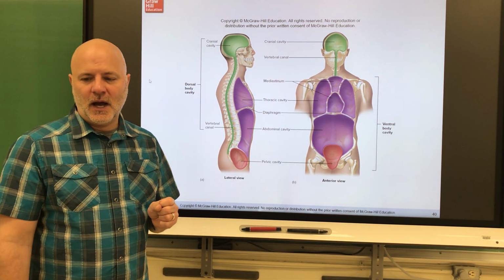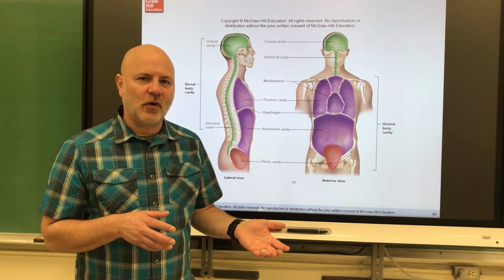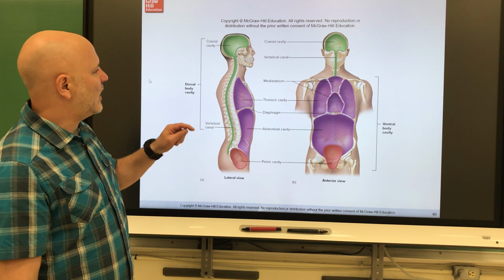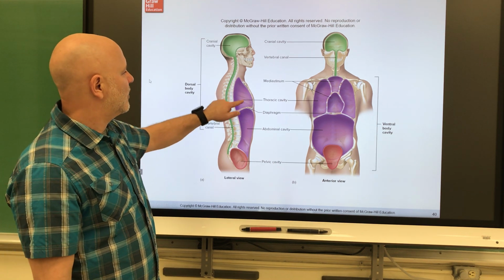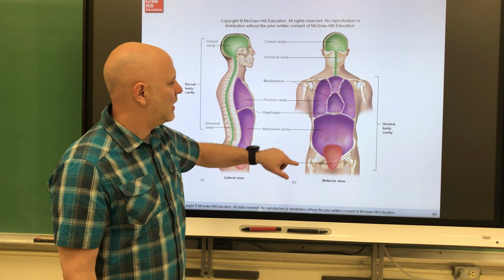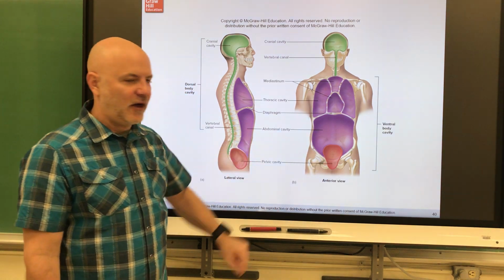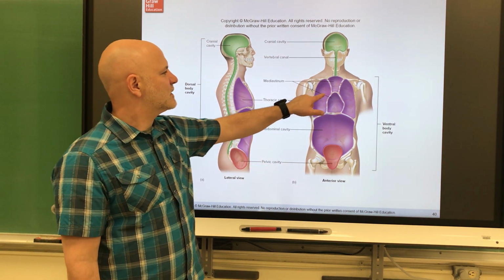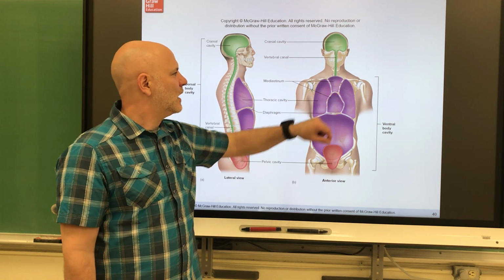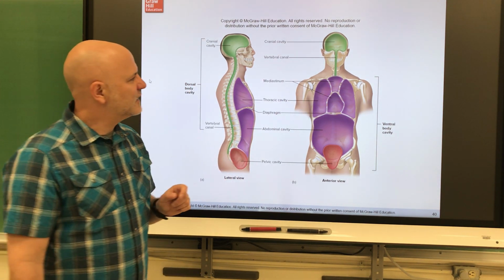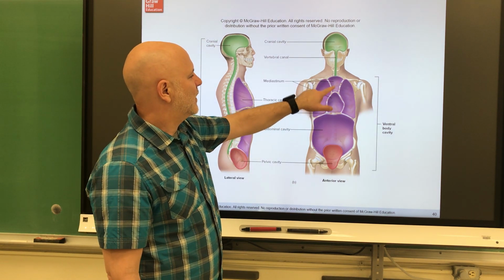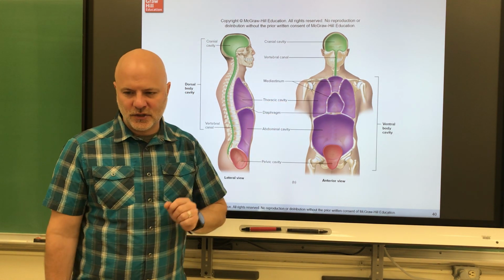All right. So these internal organs are known as viscera. All right. So we have two separations here. We have the thoracic cavity that's up here, and down here is the abdominal pelvic cavity. All right. So the thoracic cavity houses the heart and the lungs. All right. And this is divided by what is known as the mediastinum. So that's the heart in there and some other tissue.